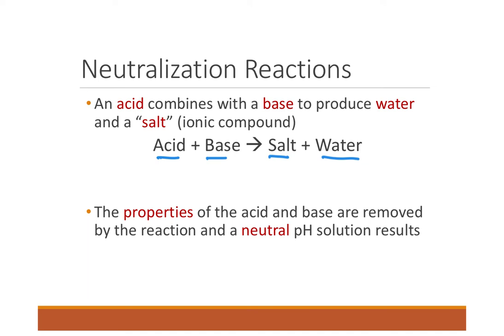In this neutralization reaction, the properties of the acid and base, the pH of the acid and base, actually goes from being very low for acid or very high for a base into a neutral pH. So it's known as a neutralization reaction because you end up with water, and water has a neutral pH. And the salt does not contribute hydrogen ions or accept hydrogen ions, so it is not involved in pH at all. It does not have a pH.